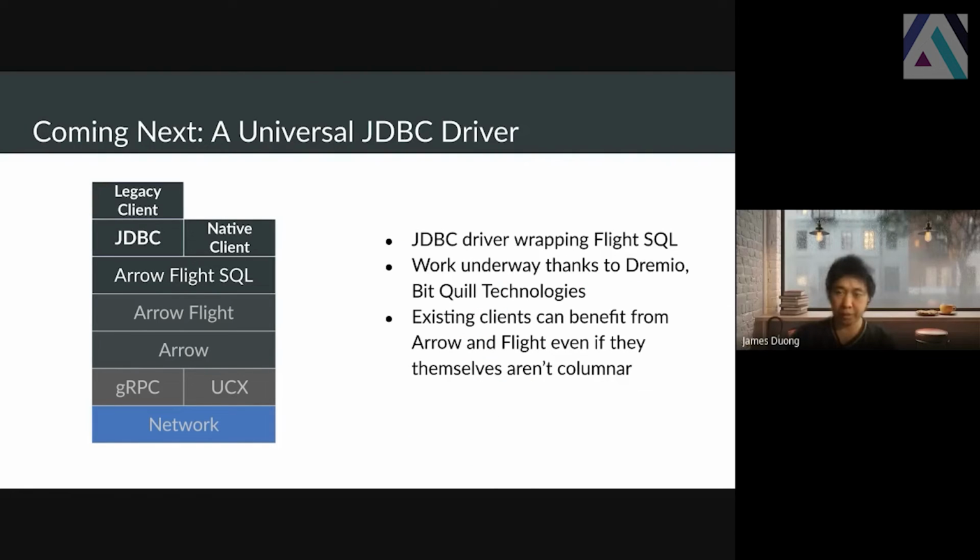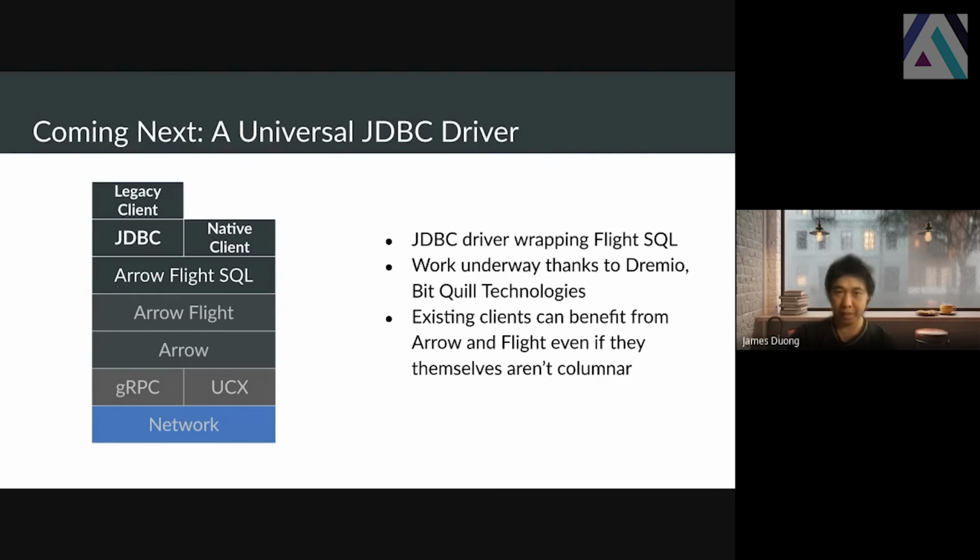So the Aeroflight SQL project has been accepted and merged with the Aero project already. It's marked experimental, but it's ready to use. What's coming up next is a JDBC driver built on top of the Flight SQL Java driver. The purpose of this is to handle a case where we have countless Java applications that are built using JDBC. It may not be feasible to update all of these to use Flight SQL immediately. So we provide a JDBC driver to bridge the gap between a legacy JDBC application and a Flight SQL server.